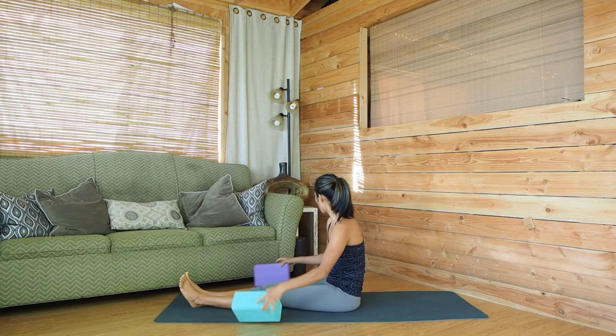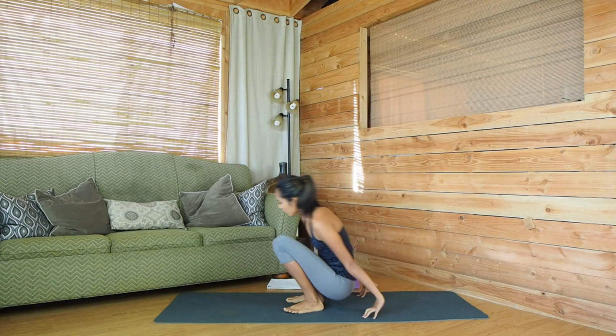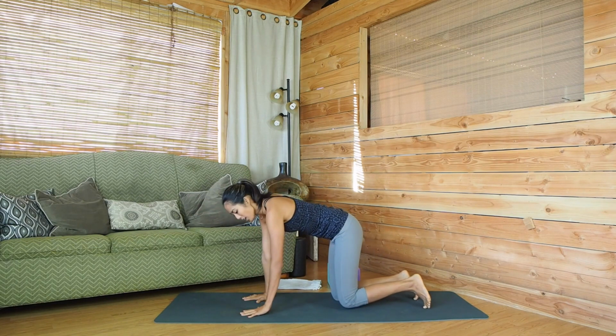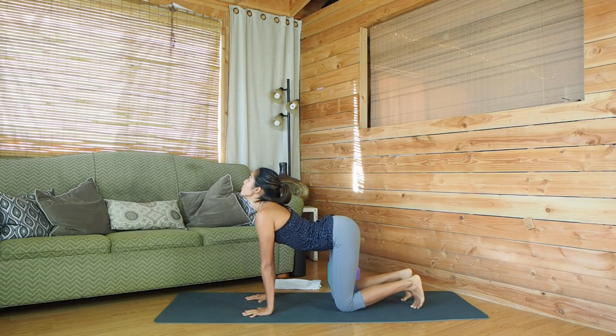So let's go ahead and try that in a full flow together, and then we can do this real time. So starting off with your hands on your knees, or on your hands and knees, toes tucked. Let's do a few cat-cow.